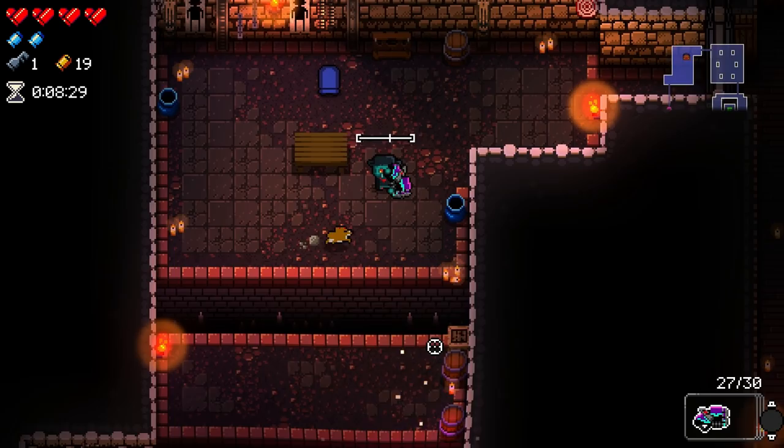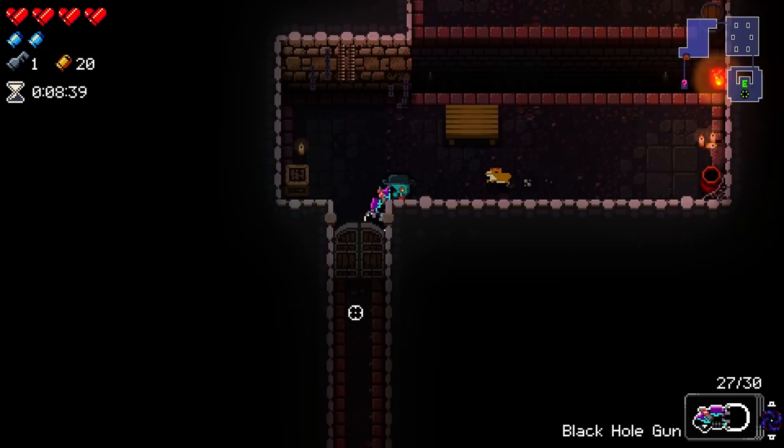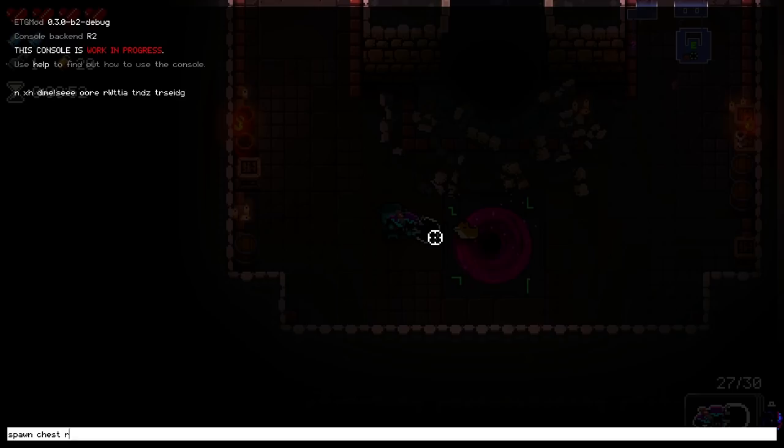I just got taken aback by how weird that trajectory of the bullet was. Okay, so black hole gun and rusty sidearm. We didn't even give ourselves the chest because I was busy thinking about something else. Let's do it in here. I thought there was more space in there. Spawn chest, Rainbow.